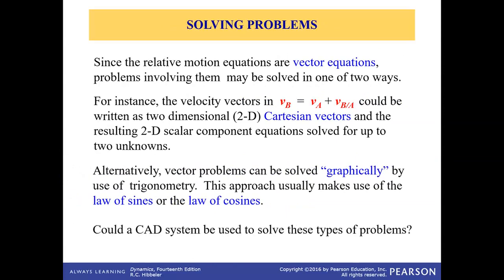And now the next step to solve the problem: what we need to do first is set up the coordinate system. We need to calculate each velocity as a Cartesian vector, then apply the relative velocity equation and solve the problem. Oftentimes we also need to draw a graph and apply trigonometry, such as the law of sines and law of cosines, to calculate the missing parameters.